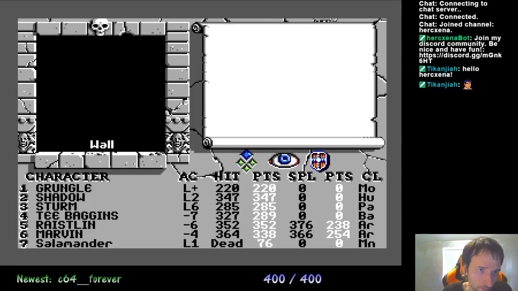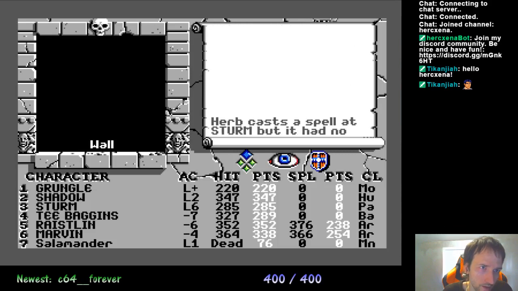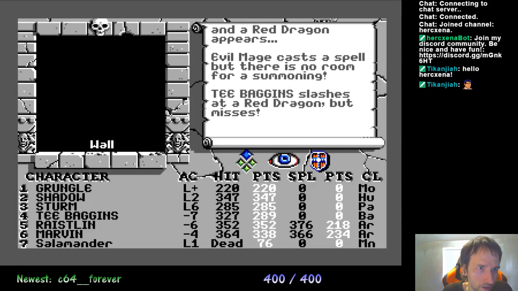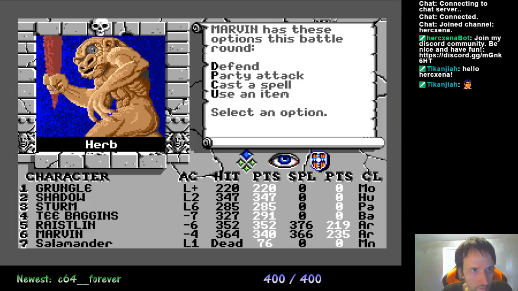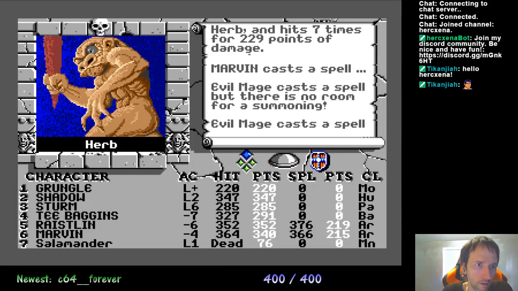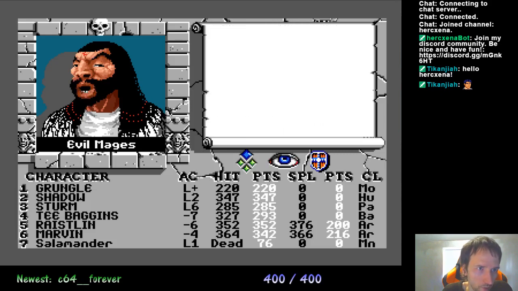We're gonna have to cast a spell here. Unfortunately. Mimi on B and Mimi on C. No effect! Oh, god damn it. Take our herb. Mimi on B. On C. Herb has a lot of hit points. So we can take B, B, and A. Get some of these mages dead here.